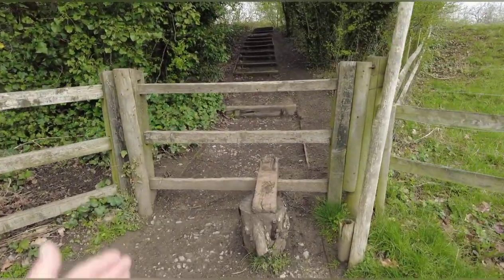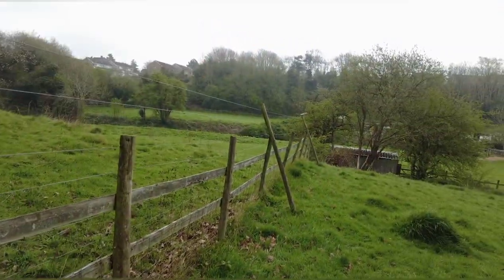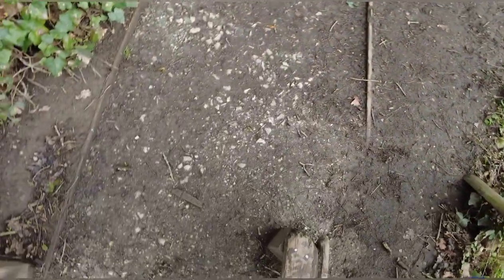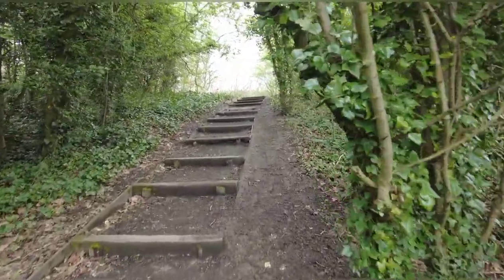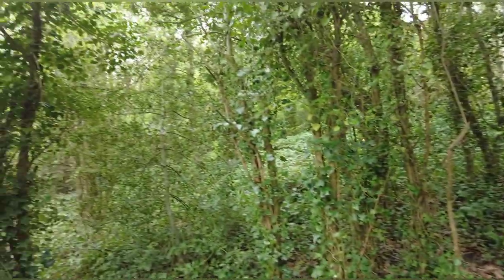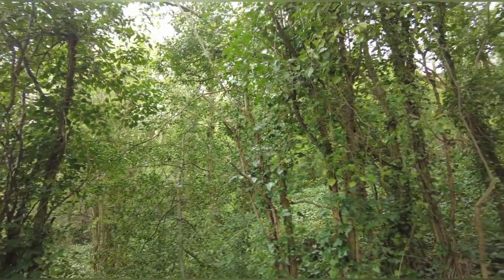So right, here we go, it's actually brought us to some more stiles to cross over, so it's leading us straight up this way, but the River Stour is down on the dip on that corner. Let's cross over this one. I'm thinking this is going to take us to a road. I bet it's going to take us to a road, this one. Let's just keep going up. It's really lovely, I mean, you can see all the wildlife. Absolutely so much over here. It's absolutely so relaxing.